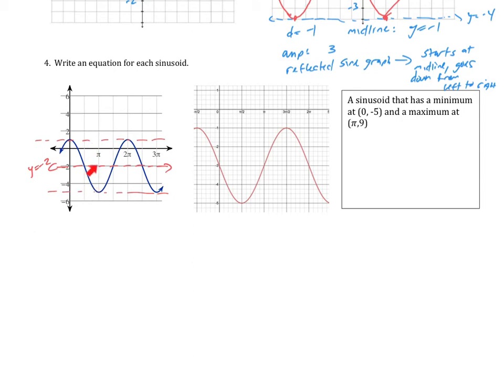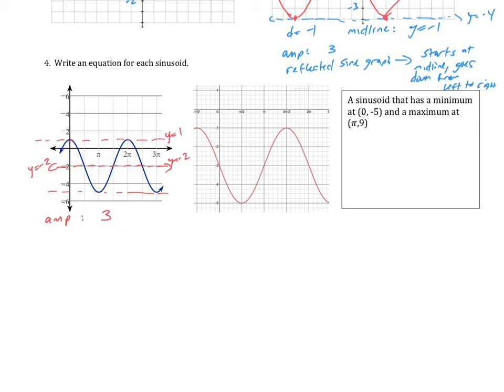So here we're going from y equals negative 2. The maximum looks like it's at y equals 1. So the amplitude is 3 units. Next, we want to decide if we want to write this as a sine function or a cosine function. We can always write it as either, but one will often be easier. How do we know which one to write it as?